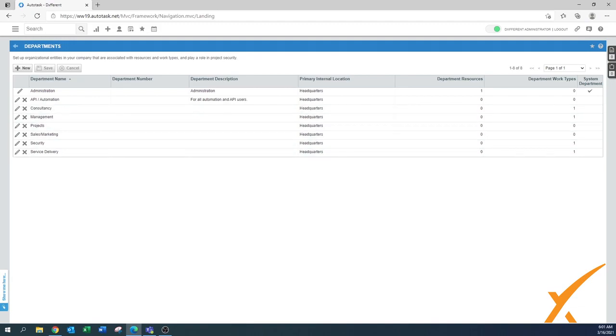But to have different kind of departments is that you can choose to have different resources set per department. Technically, you should do first your departments and then add your resources. But as I just showed you, once you have all your resources set up, you still have the ability to edit the department and put the resources in there.